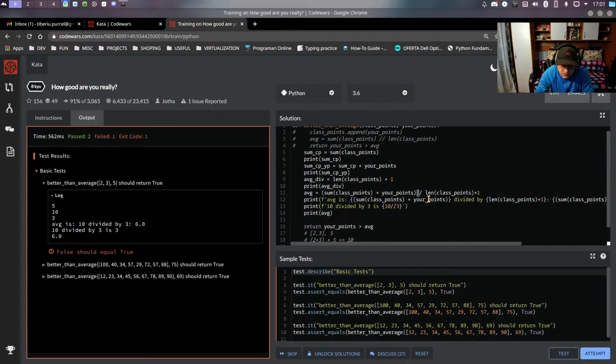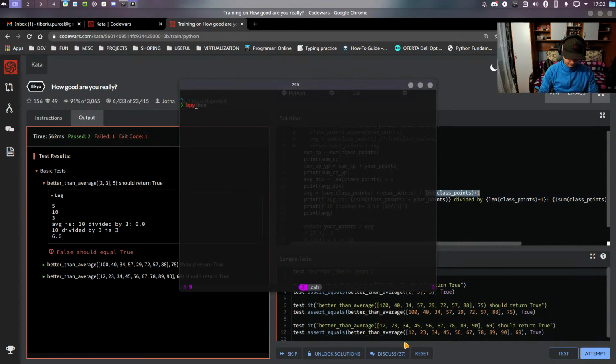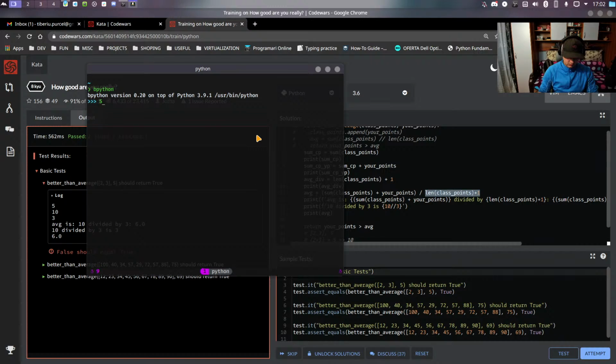So my points are 5. 5 divided by the length, 5 divided by 3.